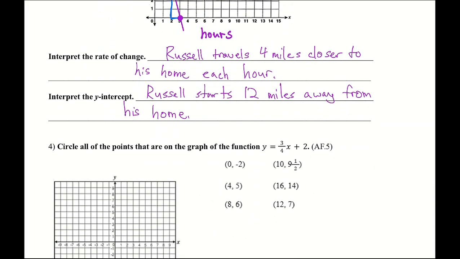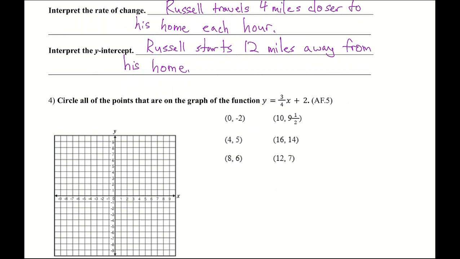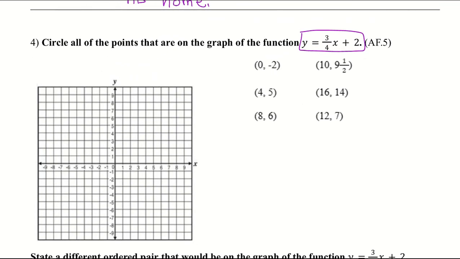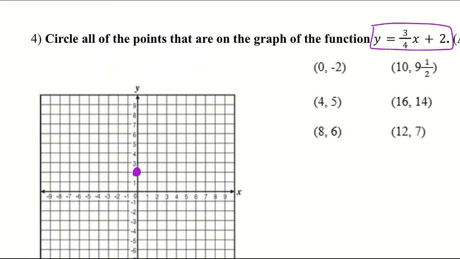Okay, there we go. This next one, graph the points or graph the function, and then we'll test whatever points we don't actually hit. So I'm going to start by graphing this equation. I'm going to start with my y-intercept of 2, which would be on the y-axis here. And then my slope is 3 over 4. So that means I'm going to go up 3, right 4. So 1, 2, 3, 1, 2, 3, 4.